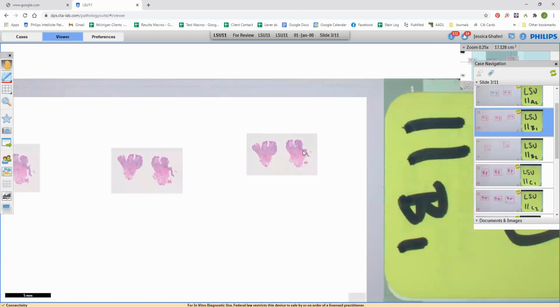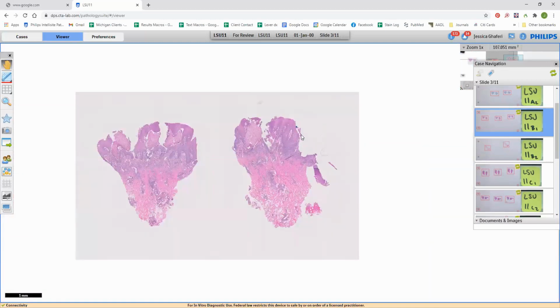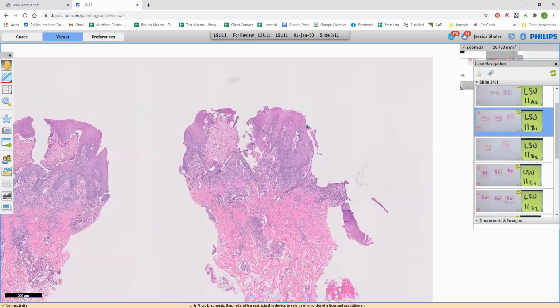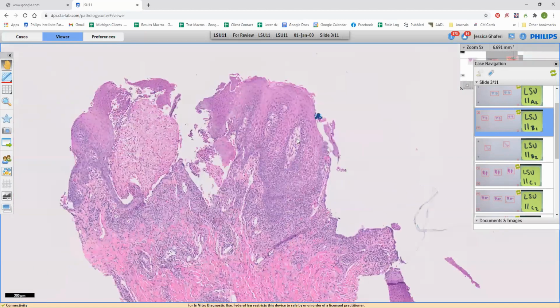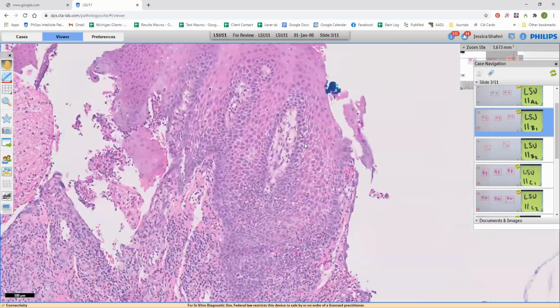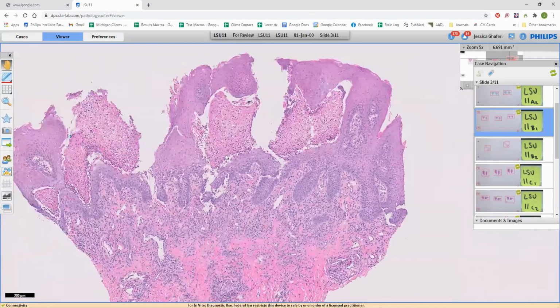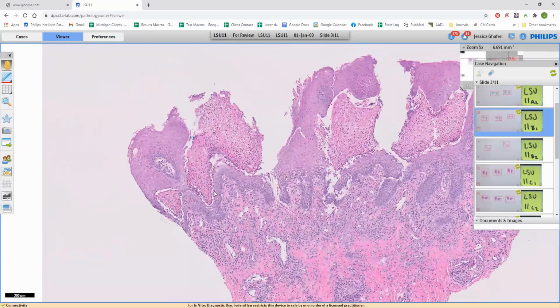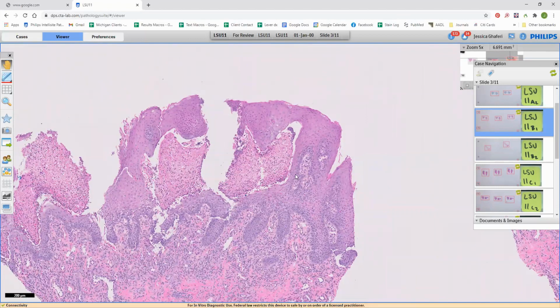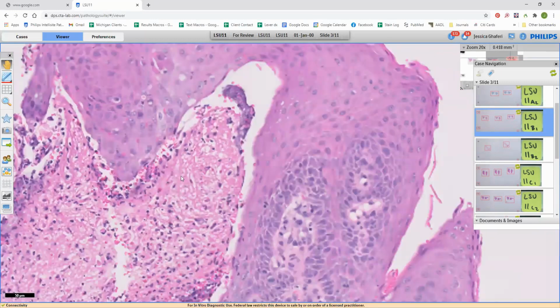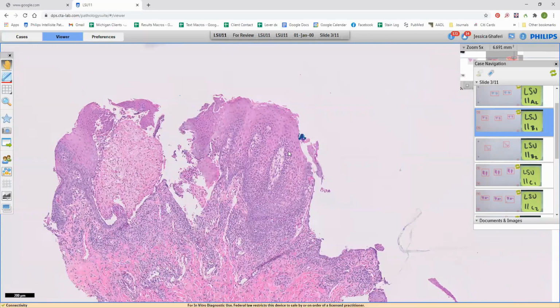And then the next case, I'm sure if you saw the recent lecture for this, this one might be familiar for you, but this is a fantastic case, which in my years, I've only seen one other clinical case of. So this is a biopsy from a flexural area. And I think what's striking from low power is the epidermal hyperplasia and epidermal spongiosis with vesicle formation. So the epidermis is quite a bit thicker than normal. And then you can see from low power that there's a lot of fluid or some other material within the epidermis, so all of these clear spaces. And then there's also quite a bit of vascular ectasia and pallor in the papillary dermis.